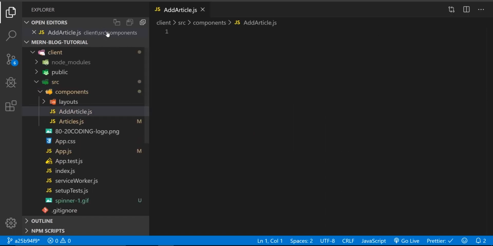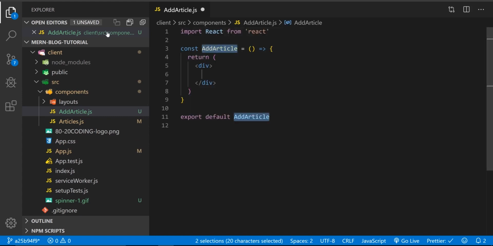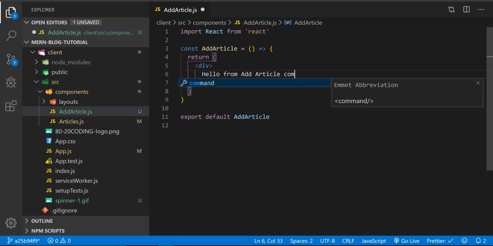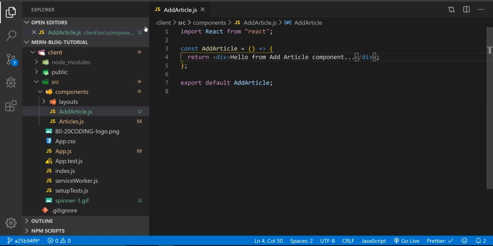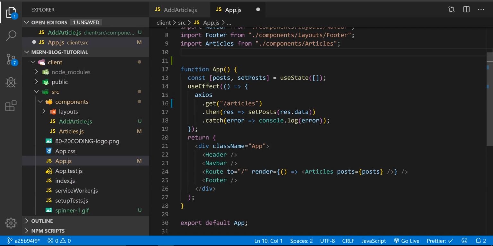All right, it's gonna be functional. So rfc, okay, and let's add some text. Hello from AddArticle component. Okay, let's save.